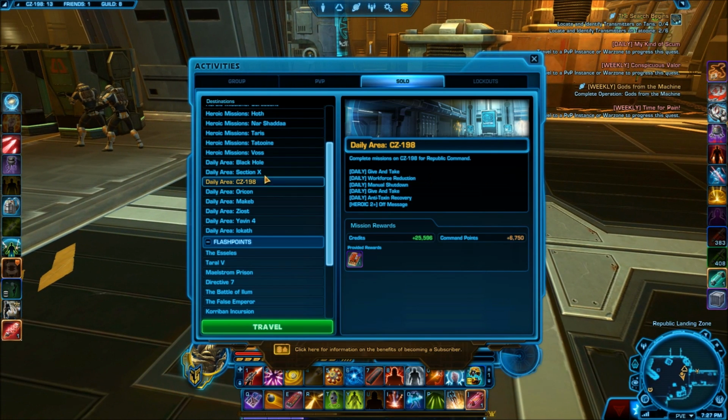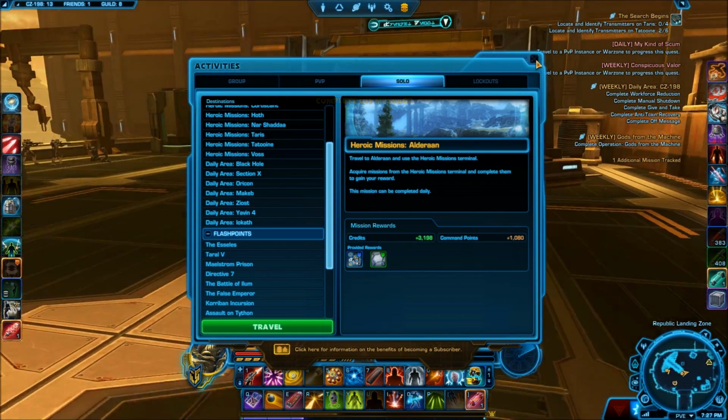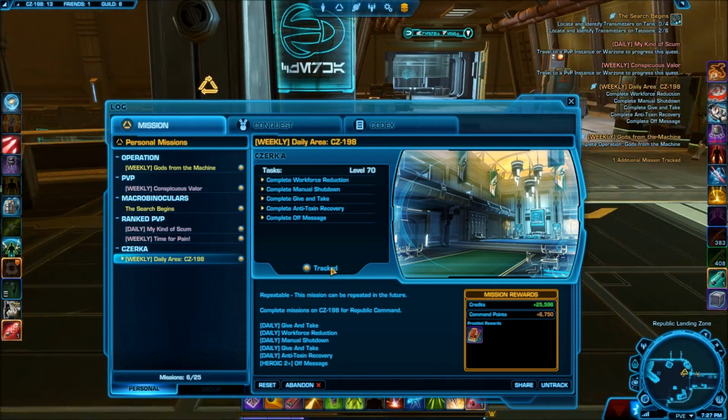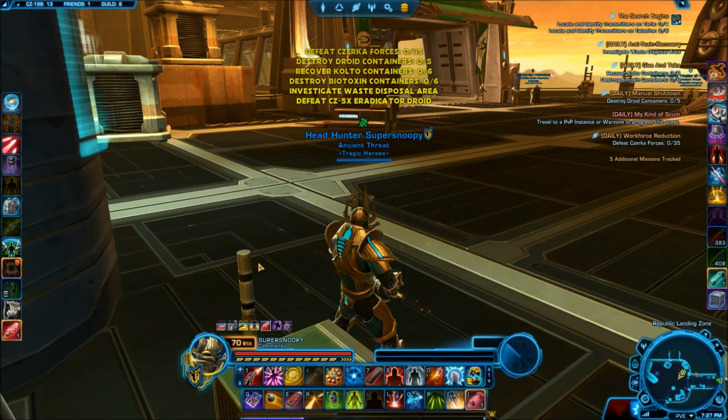So one thing you're going to do, obviously, once you decide on a daily area, you're just going to simply hit travel. So for example, I'm on this planet already. You're just going to click it right there, and then it's going to show up in your weekly option. So like I said, you have to complete a certain amount of missions in order to get it. You just go simply to the daily area, and then you pick them up.